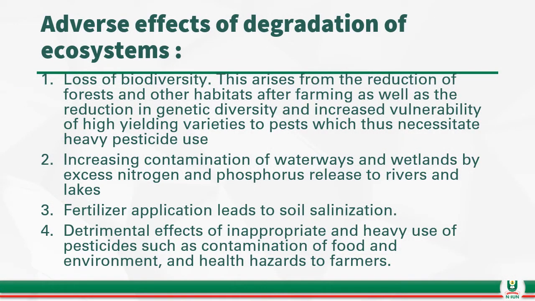Some of the adverse effects of the degradation of ecosystems are listed on this slide, and the first one is loss of biodiversity, and this arises from the reduction of forests and other habitats after farming, as well as reduction in genetic diversity and increased vulnerability of high-yielding varieties to pests, which does necessitate heavy pesticide use.